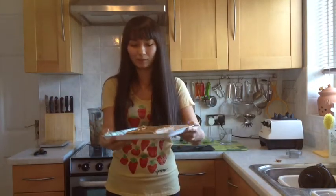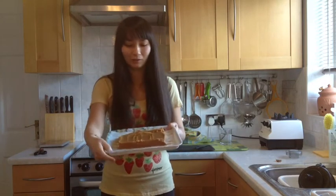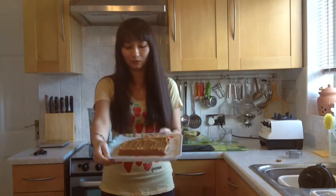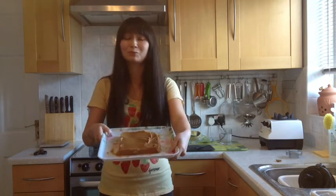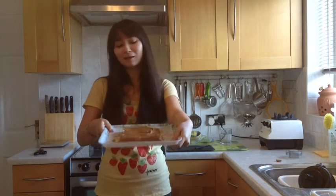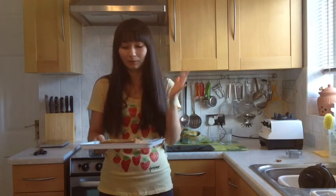Okay, so I basically just plopped all of the caramel mixture onto the tray, and then I kind of just molded it into a more square shape, and you can see that it already has this beautiful caramel color. And honestly, you can eat it just like this as a sauce. You can use it to dip like strawberries or any other fruit that you want into, but I'm going to freeze it so I can cut it up into little squares, because right now it's more of a mushy texture.